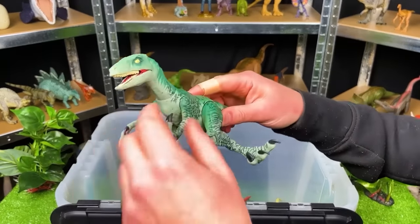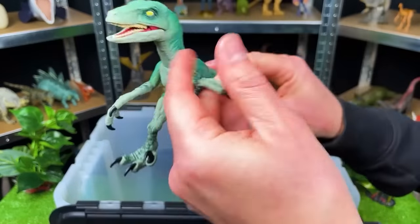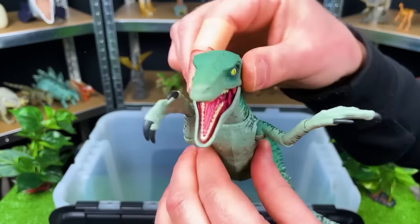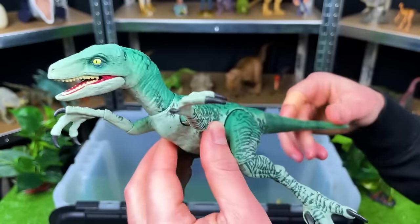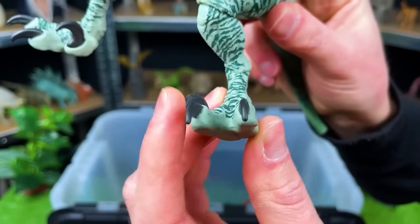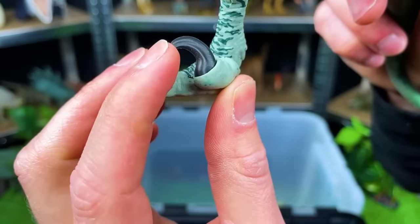Check this out. We've got another super poseable Velociraptor. Look at how you can pose its arms and its legs, and its head, and even its neck too. You don't see that very often in figures. And look at those claws again. You can move them up and down, just like how they do in real life.